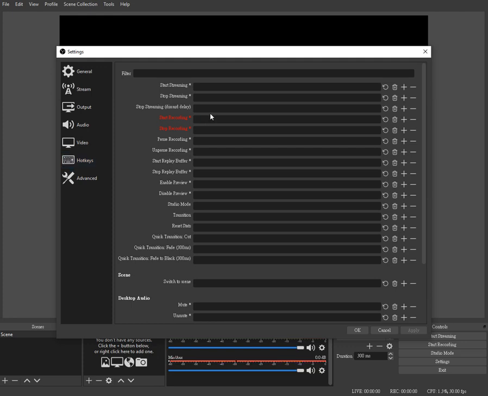So I will use Control Space to start recording and Control Space to stop recording. Another key function that we're going to have in recording is pausing. So I'm going to use Control Comma to pause and Control Comma to unpause my recordings.